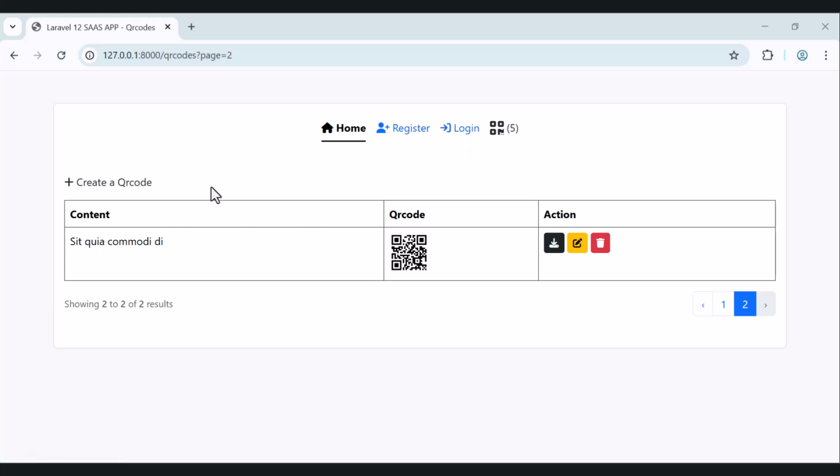So now what we need to do is move to the registration and login, and we also need to display a home page. So when the user accesses our application, we will display a home page telling him to register and log in to use our services or to use our application. And once registered and logged in, we will display the list of QR codes of the currently logged in user. Okay, so let's start now with the user controller, and later we will add the routes and requests, and next we will register and log in a new user.